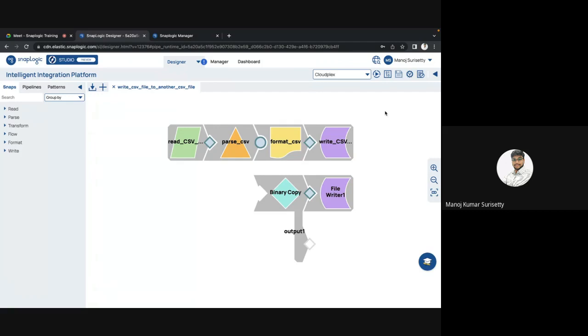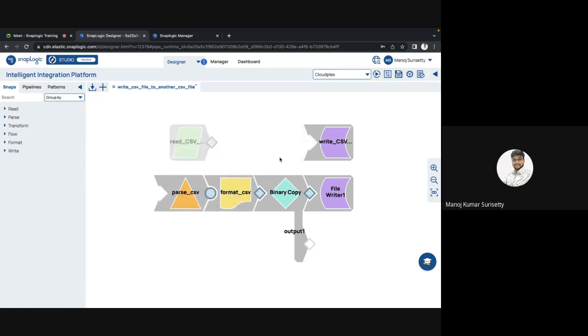Make sense? So what is the purpose of these 2 snaps that we added in yesterday's session? We could have done it directly with only 2 snaps. If your use case is only to transfer the data without changing anything, this is fine.